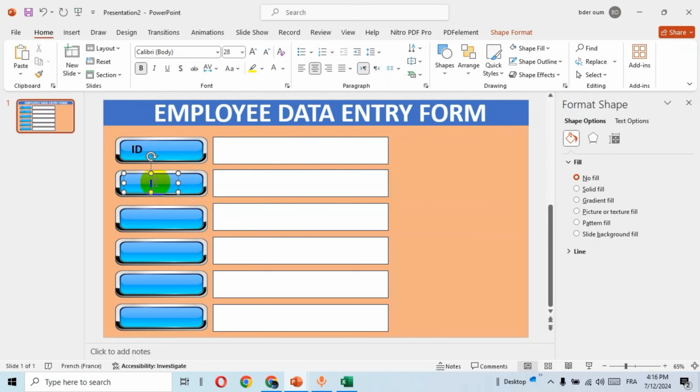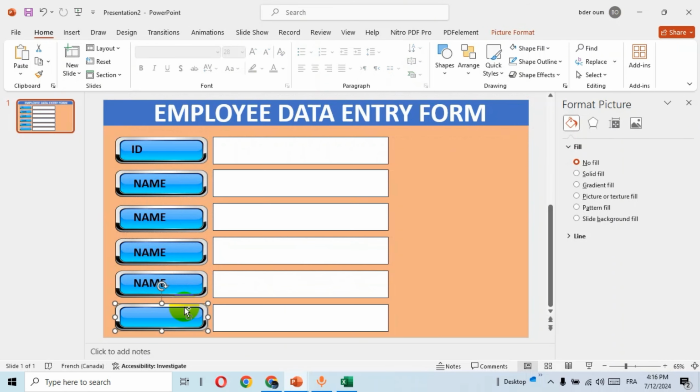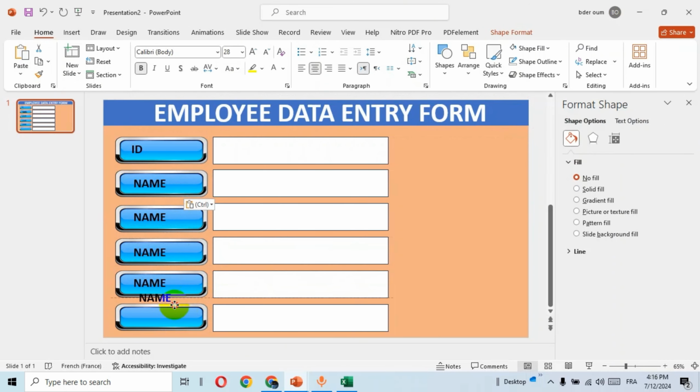Okay, from here name, okay. Control C, Control V to create another text box. Control V again. Control V again. All right.